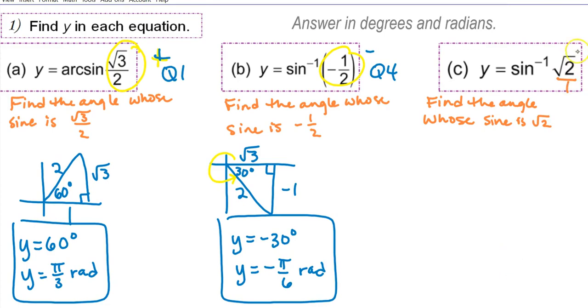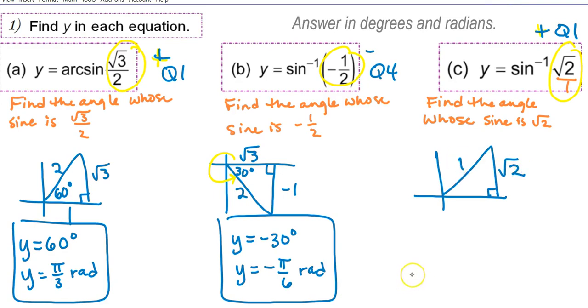Okay, notice that that is positive, and sine is positive in quadrant 1. So draw the reference triangle. So we would put square root 2 on the opposite and 1 on the hypotenuse. At some point along the way, you should realize that there is something wrong. Square root 2 is greater than 1, and there's no way to have the opposite greater than the hypotenuse.